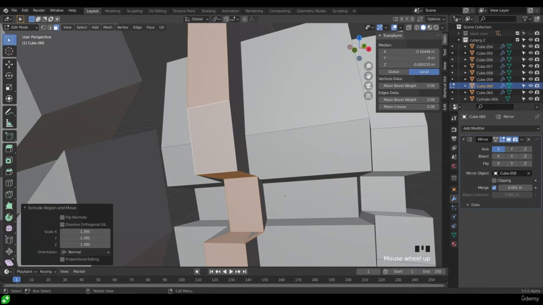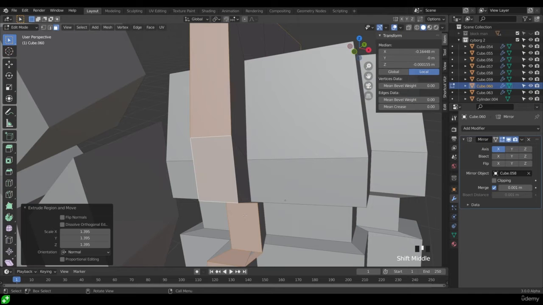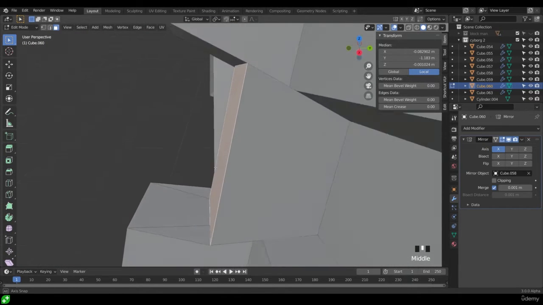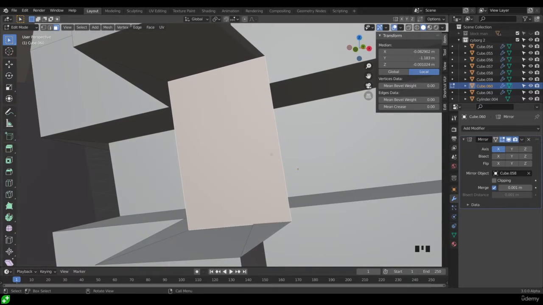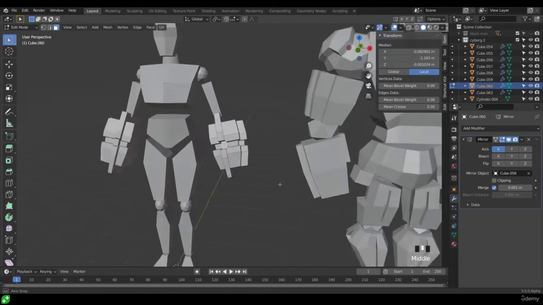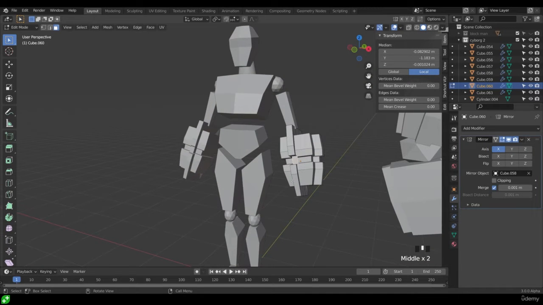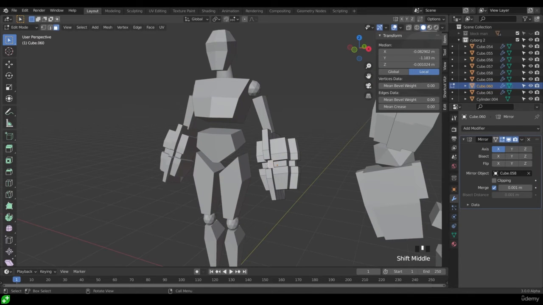So this edge seems to sort of be overlapping the other one there. If I select this one and press period key, you can see this problem we're getting here, that it's overlapping itself. It's not really too bad and you wouldn't notice it too much. If you look at the other side, it doesn't look so bad, but it's not very good modeling. And if you want to add intricate details in here somewhere, then it can get very complicated.